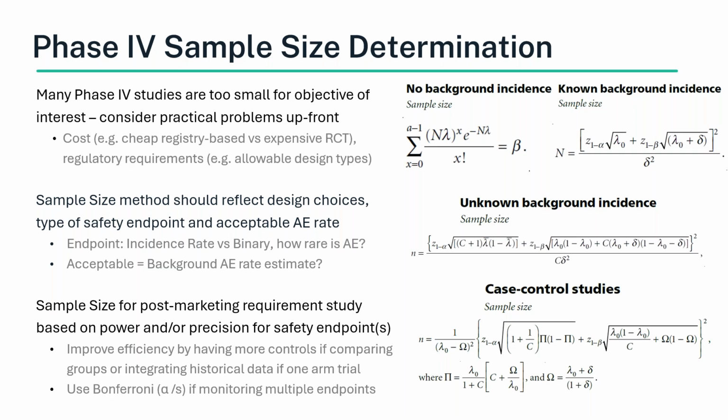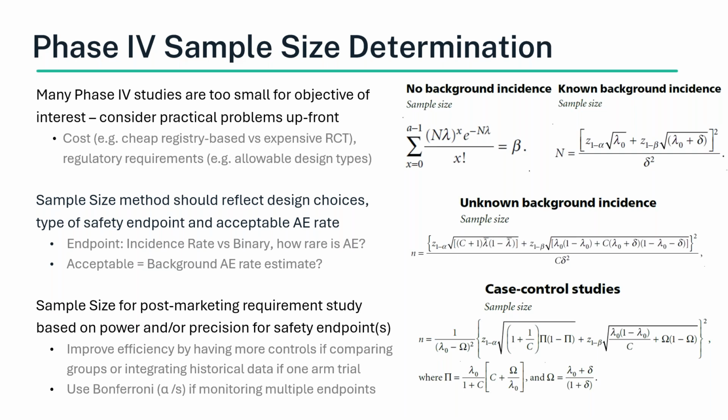Unknown background is basically a 2-arm cohort design, or basically the same for a 2-arm RCT as well, or a large simple trial. But basically we have 1% in group 1, the control, the standard treatment group, and then we just want to reject the null. We want to reject the null hypothesis that they're the same, basically. All right. And so you do an unknown background analysis there. And then we have a case control study, which we talked about previously.